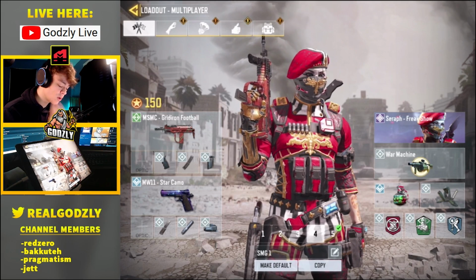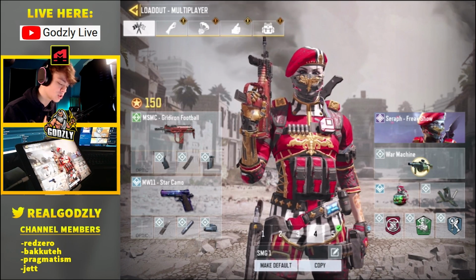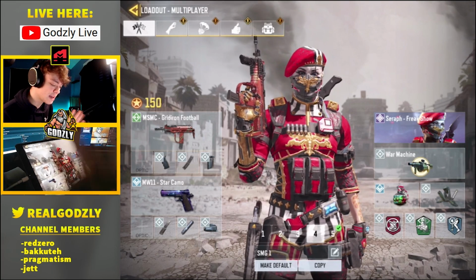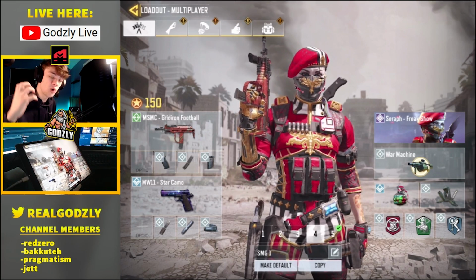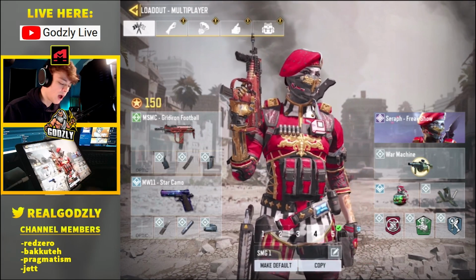Now on the right side, the only thing that I really have changed is I do run a grenade on this class because the MSMC doesn't really have much range, and a lot of the time when someone's sitting behind a head glitch and I can't get to them, I'll just hold my nade, chuck it, and land it on top of them and kill them at range. So that's sort of why I have the grenade.